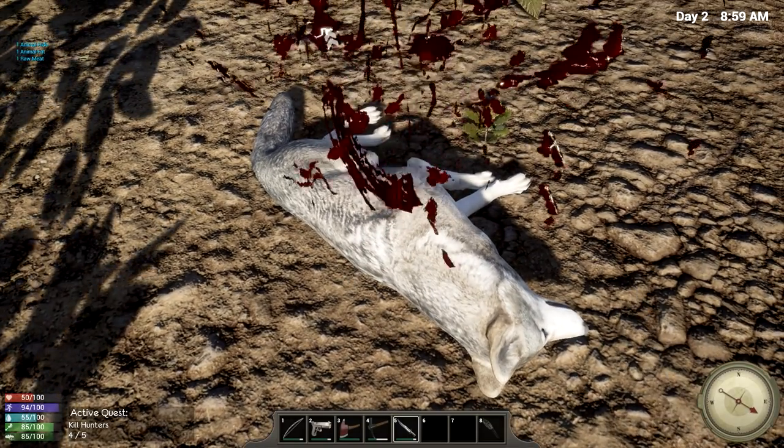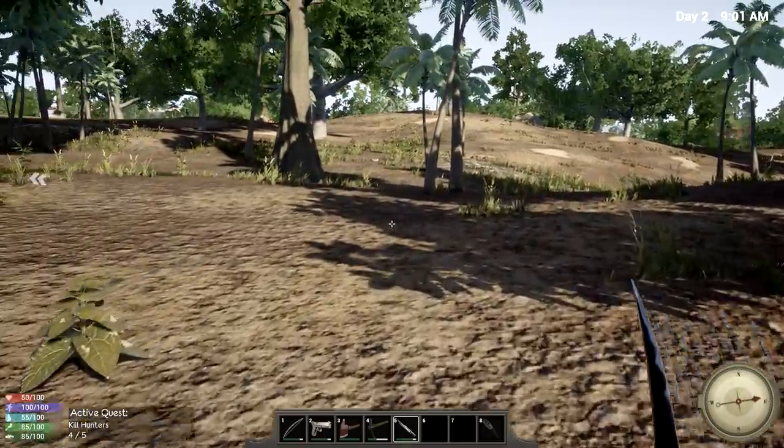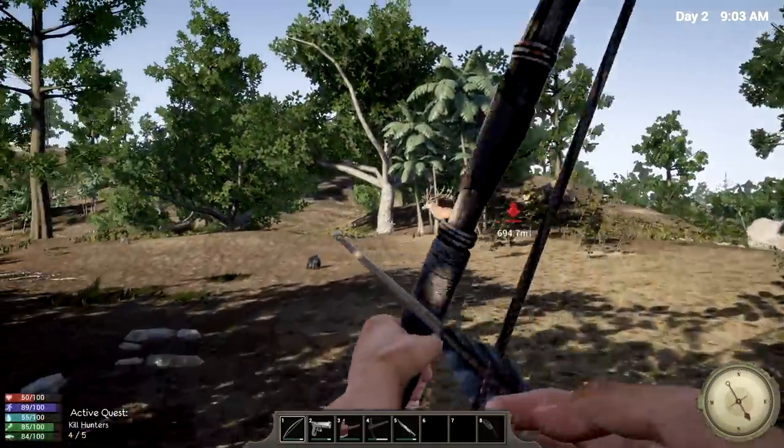do pull back as far as I can on that bow. And I'm not sure if there's a holding process. I need a bar to know whether there's a holding process to that. Oh, a deer. It wasn't a cow. It was a freaking deer.